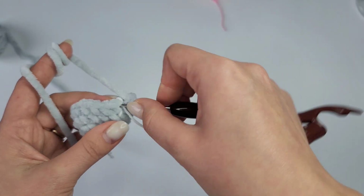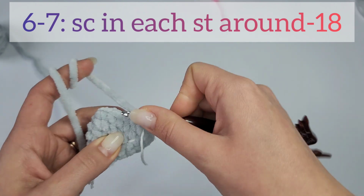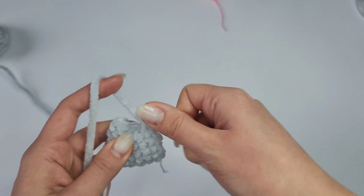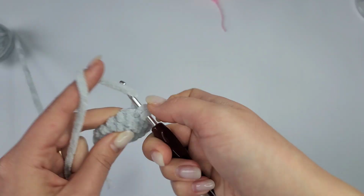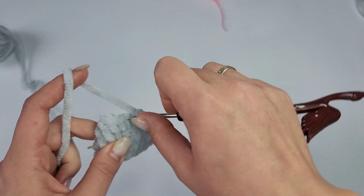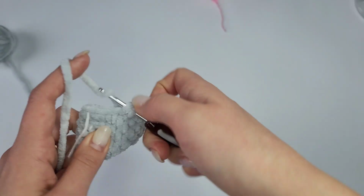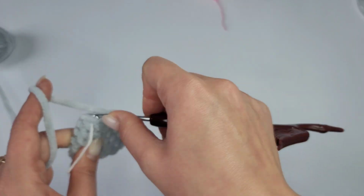Now we are going to crochet 2 rounds of 18, which means you crochet a single crochet stitch in each stitch around, no increases or decreases needed. 4, 5, 6, 7, 8, 9, 10, 11, 12, 13, 14, 15, 16, 17, and 18.